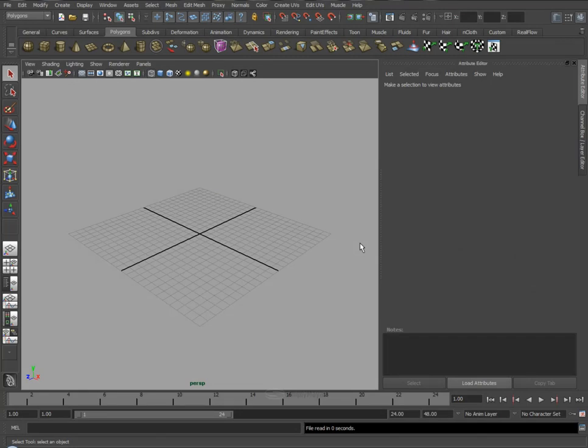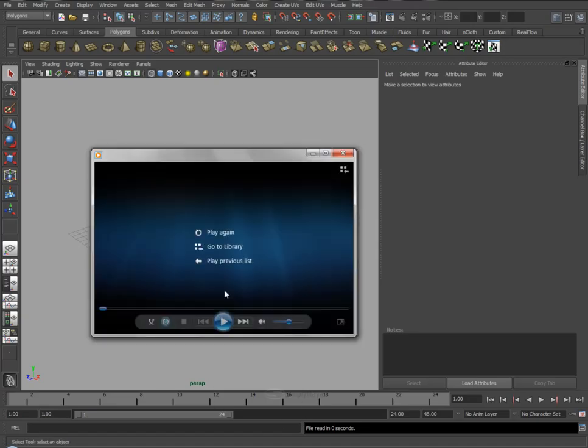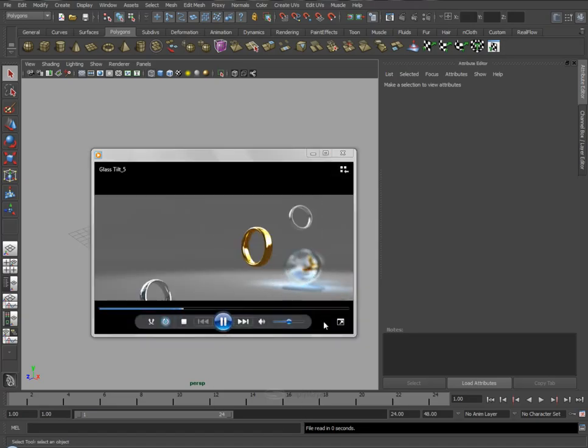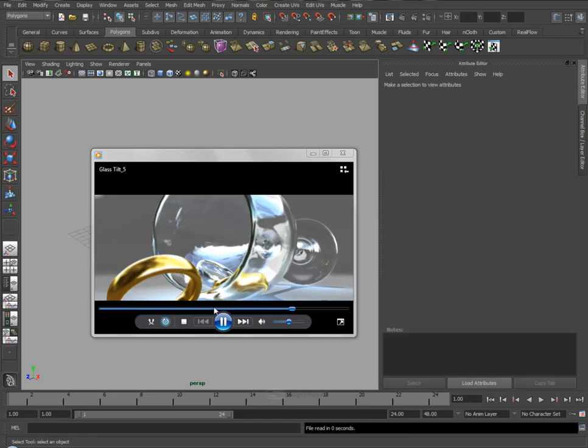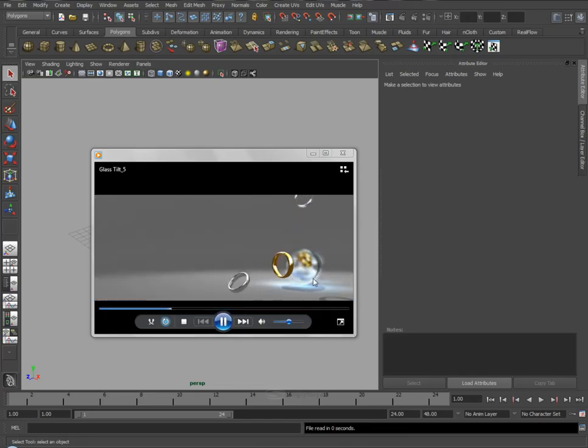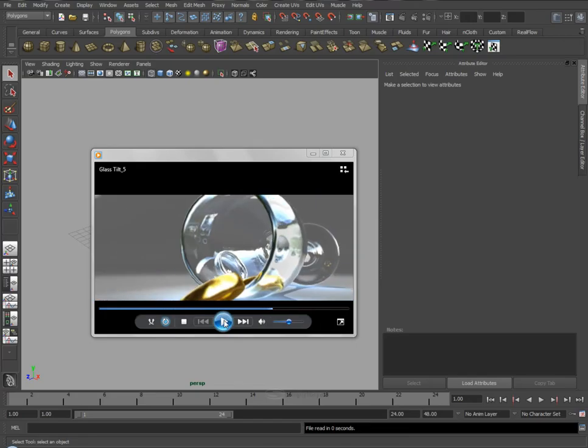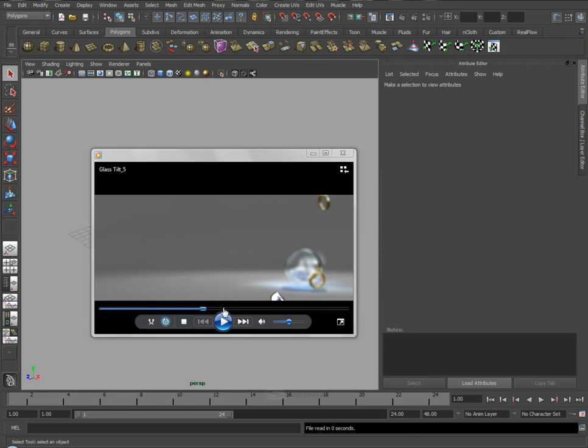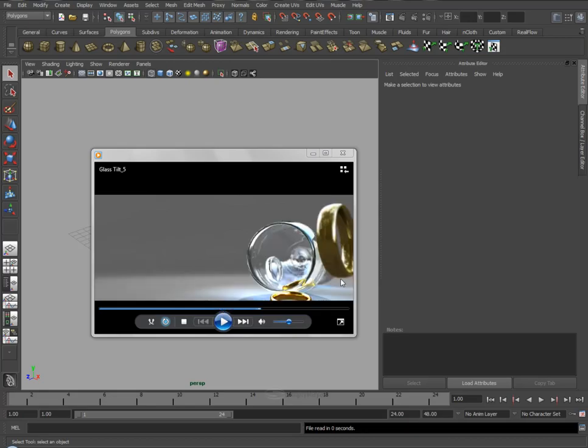This is going to be a project-based tutorial on creating this shot. As you can see with this shot, we have some Maya dynamics on the rings, some keyframe animation, we use depth of field, and we also use a few materials. Now this tutorial is intended to be a project-based look at how to create something like this. This is a banner I made for the SimplyMaya site to advertise a practical shading tutorial. So we're going to take you through the process of how we did it.